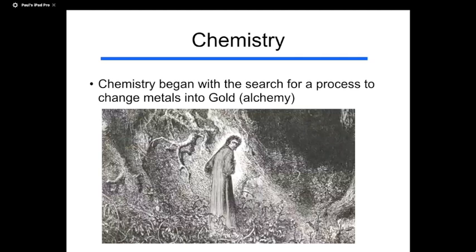Now, we now understand that conversion of one element into another element is strictly within the design of the atoms. Some atoms are unstable and they break down, but they break down in very consistent ways, and there is no way lead is going to break down and become gold. There was no way to manipulate that. All right, but they didn't know that, and they attempted to do things.